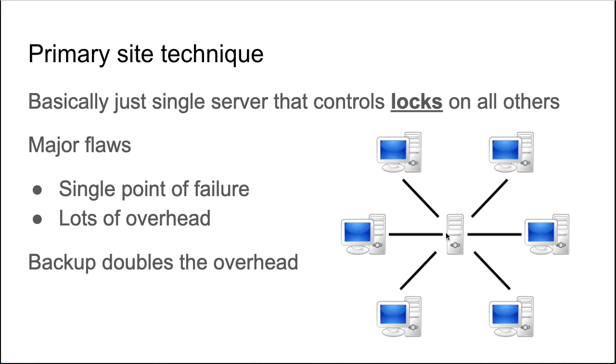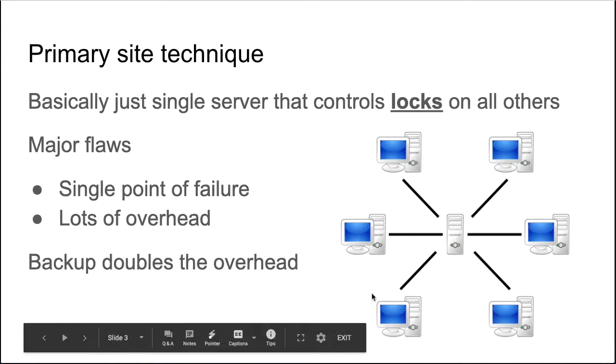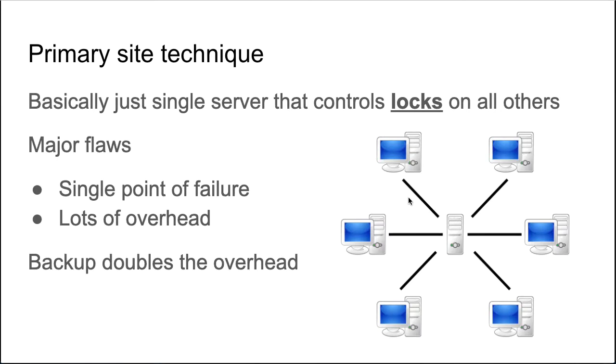Obviously, that involves a lot of overhead, right? Because every change you make to any one of these has to get sent back to the primary server and then sent back out to all the other servers. So these networks have to be really, really robust. And also, there's a single point of failure, right? If this guy dies, we no longer have an official copy of our data. We don't know what the state of our data is, which is a bad thing in database management, right? You never want to be in a situation where you don't know what the status of your data is.